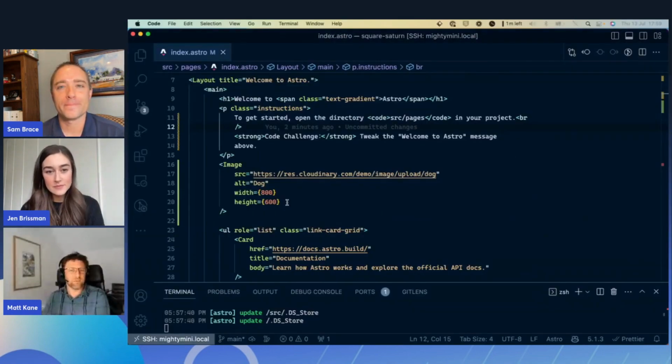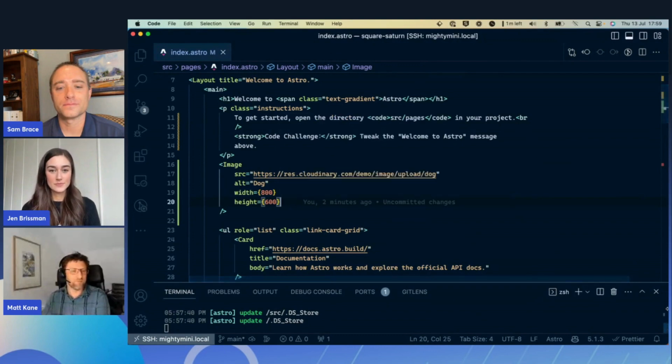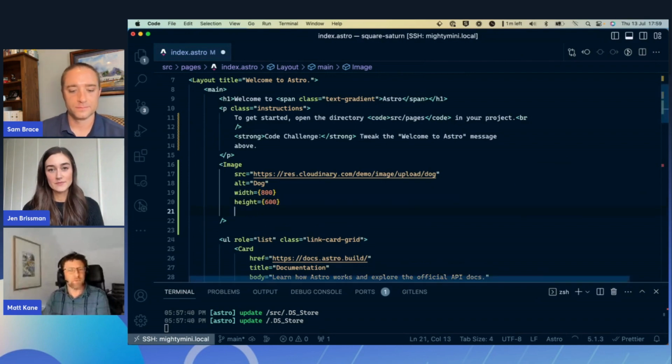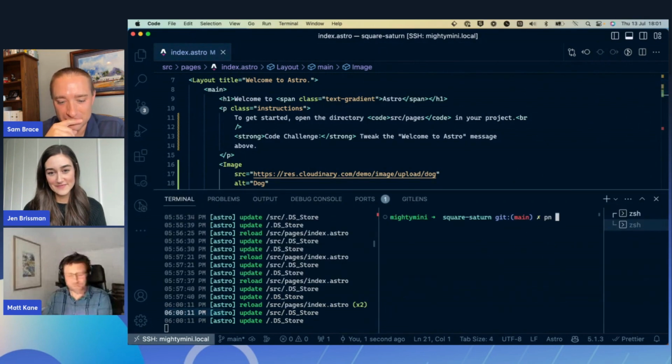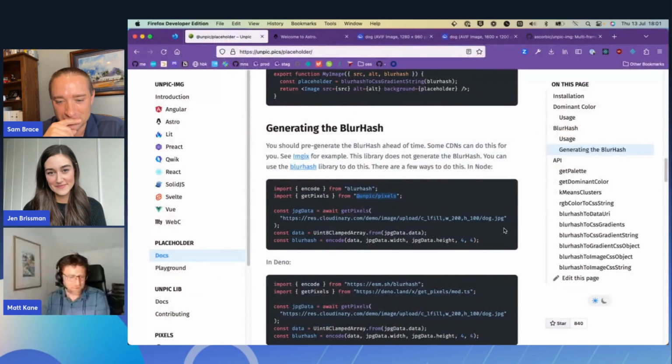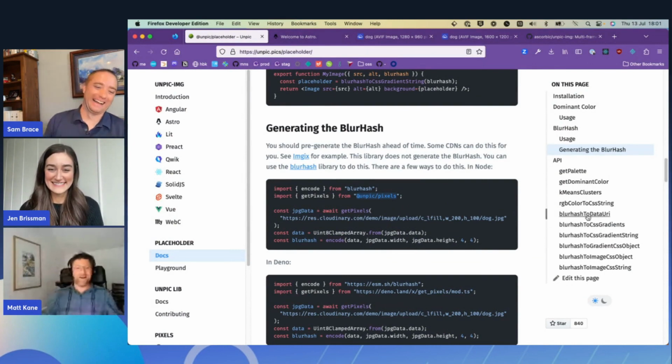Placeholders are a particularly difficult thing in there. And I'm a big fan of just using a dominant color thing in there. It's one that I'm not trying to do automatically. What I can do is I can just see if I'm able to get this. So that's Unpic Pixels there, which is the thing on there. And then I'm not going to do this now.